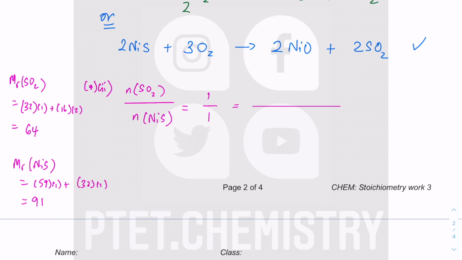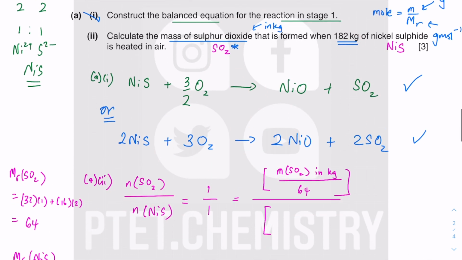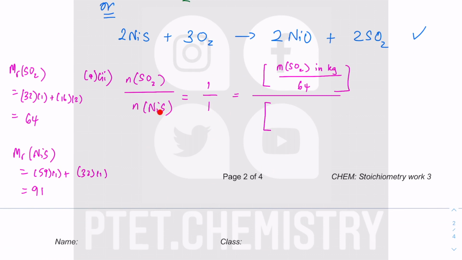Okay, so what I can do is mass over Mr, mass of SO2 over the Mr of SO2. So this is the mass of SO2. I'll just write in kilogram divided by the Mr of SO2. So this is not exactly the mole of SO2 because this is in kilogram, but look what I'm going to do at the bottom there. This is given in kilogram, 182 kilogram of nickel sulfide. I've decided to put this at the bottom, but as long as you follow your labeling, if I put this at the bottom, then this refers to this from the balanced equation. This refers to the actual reacting amount. So divided by the relative molecular mass, or Mr, of the nickel sulfide.